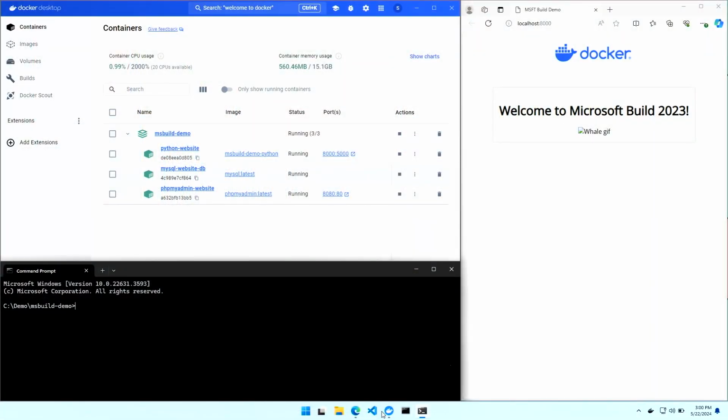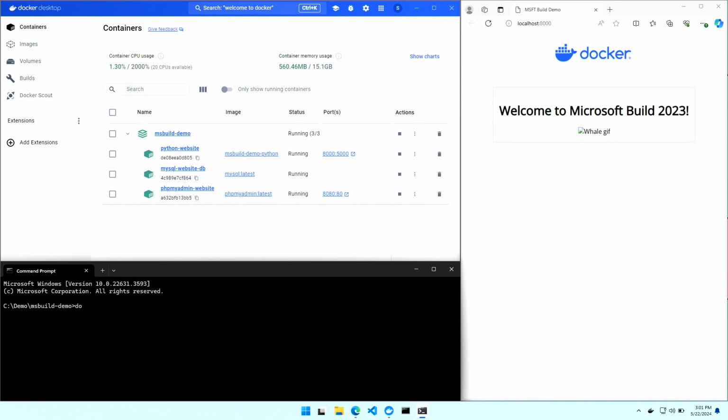Absolutely. So for our first demo, we're going to talk about a new offering we have at Docker called Docker Debug. You can try Docker Debug out today in the latest versions of Docker Desktop. Here I have a simple Python website running. It appears I might have forgotten to update it from last year. It is not 2023, my friend. And the whale's missing. I promised you whales, and there's no whale. That says whale.gif there.